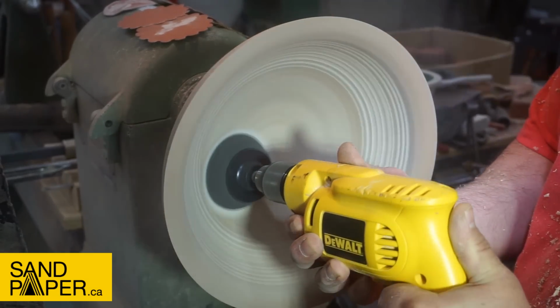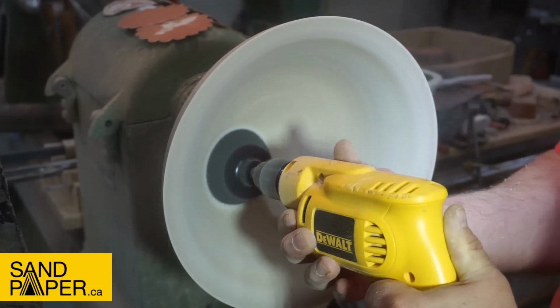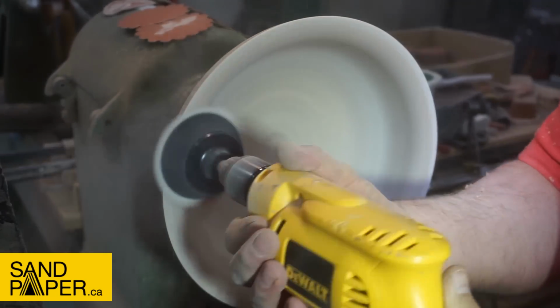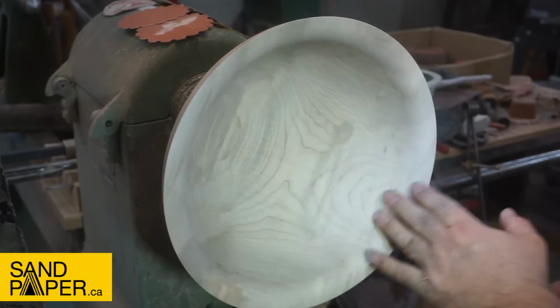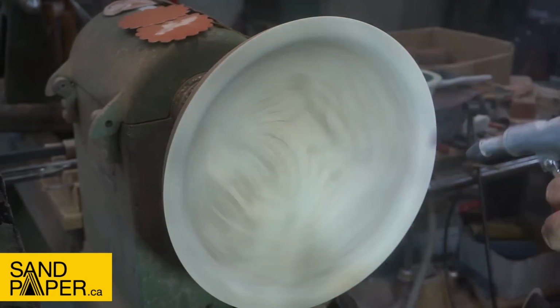Here you get a good look at that flowing rim now. It actually makes the bowl look a lot thicker than it actually is, which, if you haven't figured it out by now, I like a bowl with some mass. And so it's got all the ticks in the box for me. So yeah, if you've got a bowl that's got lots of character in it, try this type of form.